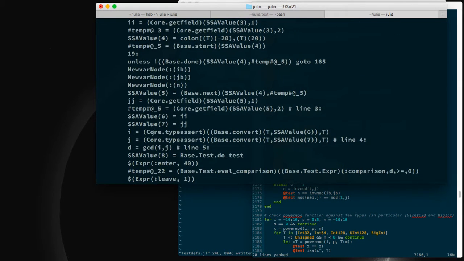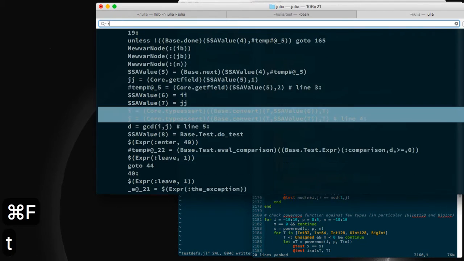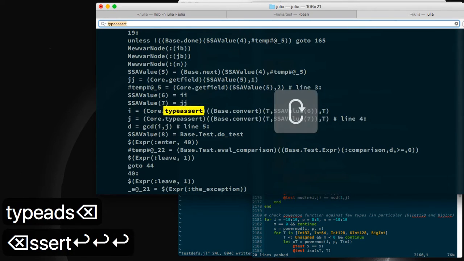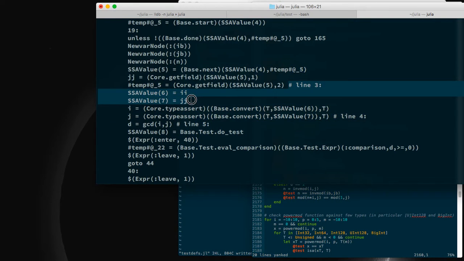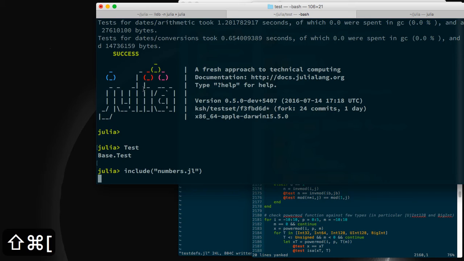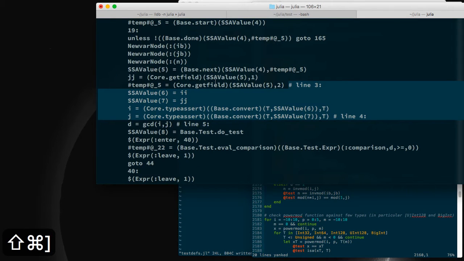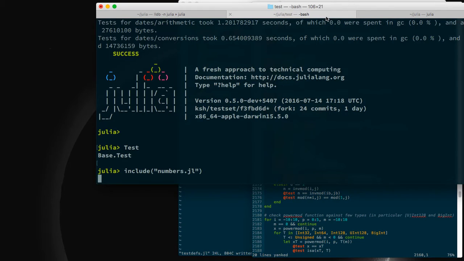So then I want to look at the expansion of this. And I look, and this looks pretty solid. I see the type assert that I knew would be there. I did a search, type assert, confirm those are the only two. So I know one of those two must have failed. And kind of as expected, they're right on that line. We can look around the AST here. Line 3, copying in an SSA value, converting it to the type T, and then, well, that's all it's doing. So that looks all well and good, but when we go back over here, it's almost done.